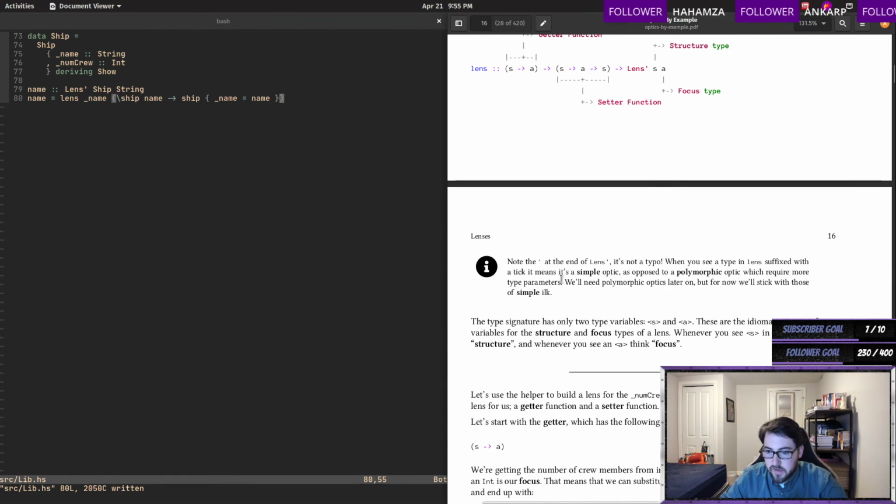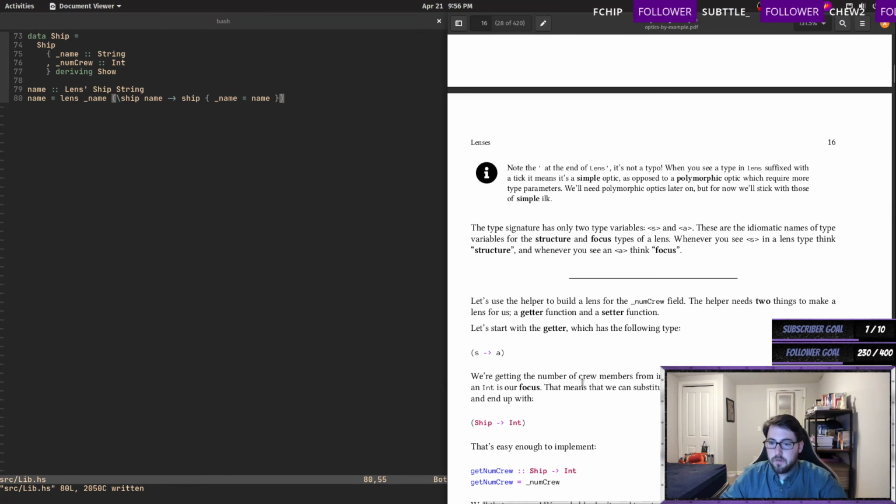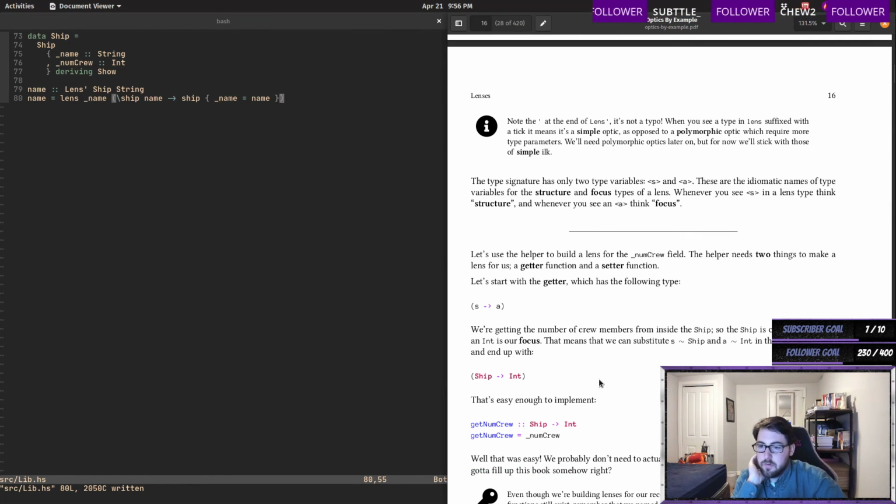Okay, note the tick at the end of Lens. It's not a typo. When you see type Lens' suffixed with a tick, it means it's a simple optic as opposed to a polymorphic optic, which requires more type parameters. The type signature has only two type variables, S and A. These are idiomatic names of type variables for structure and focus. When you see S in a lens, think structure. Whenever you see A, think focus.